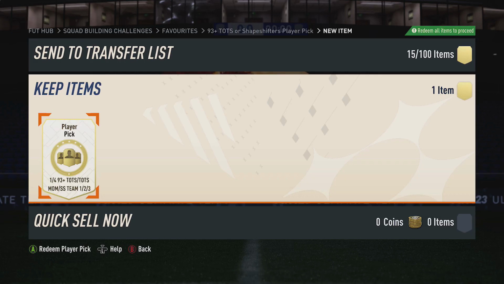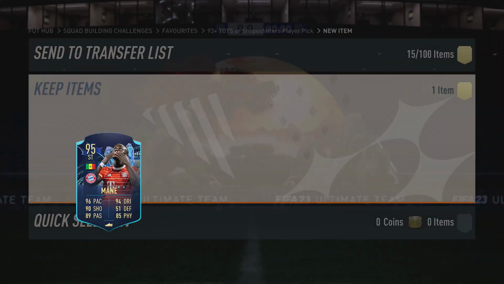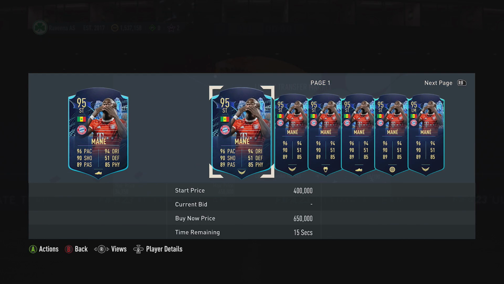Right, so jumping into the player pick just here. So EA, show me someone decent for once. Come, make it good. Tell you what, Sadio Mane, I'll check that card just now. I'm not sure how much he's worth for the second, so for his price.